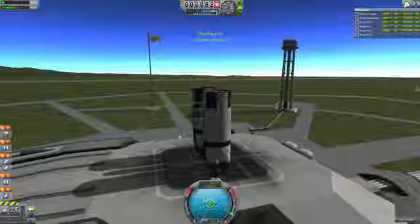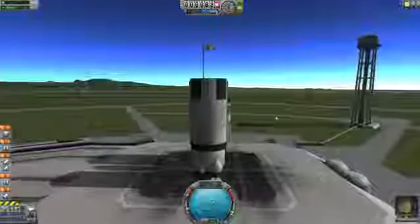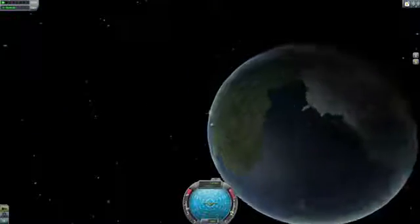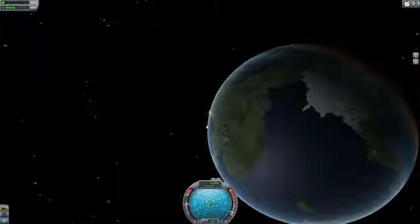Shortest space mission. The important thing is you have to go to space. That's what makes it hard. You have to get up there as quickly as possible. Now, the other thing that I've been doing, which I could work on, is I'm kind of just going up to 70 and falling back down.